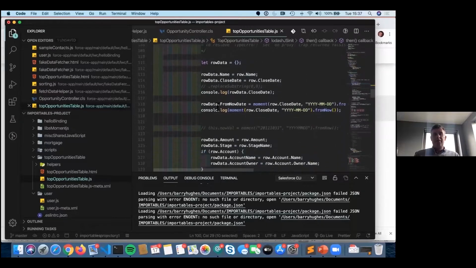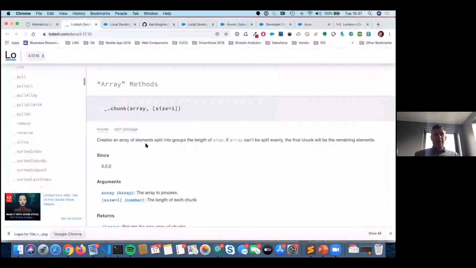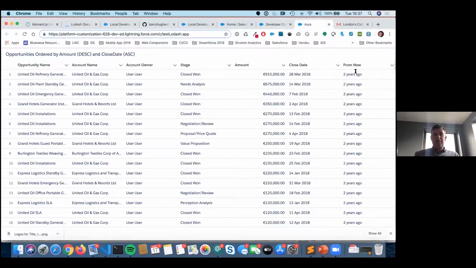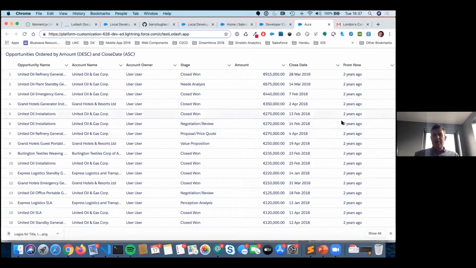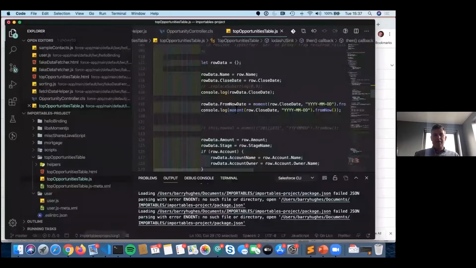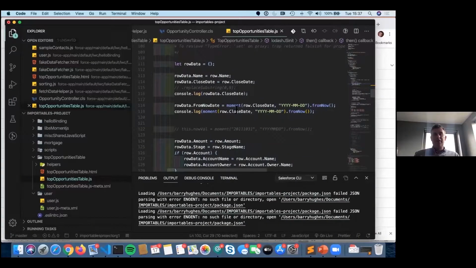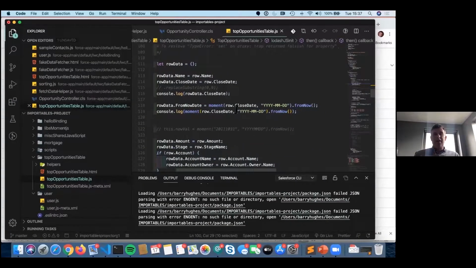And then the final thing I'm doing is on the right-hand side of my code, I'll go back to my example, you can see I've got some calculation on here. How long ago was this particular record? And these are all based in 2018, quite a long time, considering 2 years ago. How did I find out they were 2 years ago? Well, in my code, I'm using Moment. So Moment.js is the other library I'm using. And again, one line of code. I'm getting Moment, and I'm getting the close date from each individual row, defining the date format which it came in. And it's very simple from now. How long ago has it been since that date?